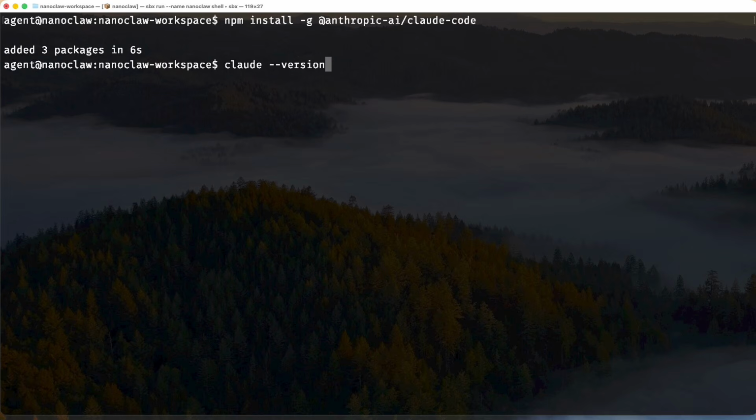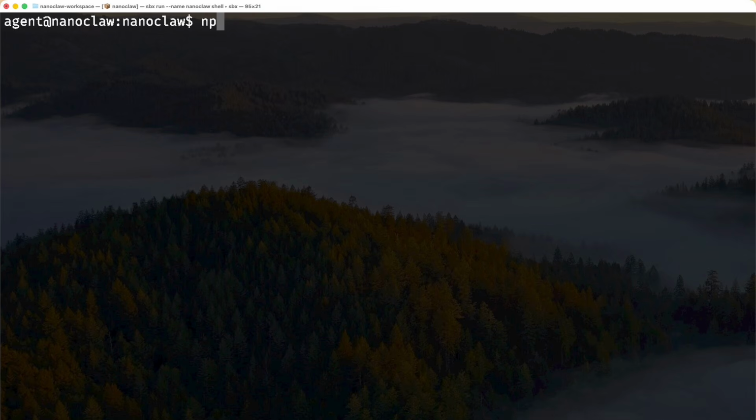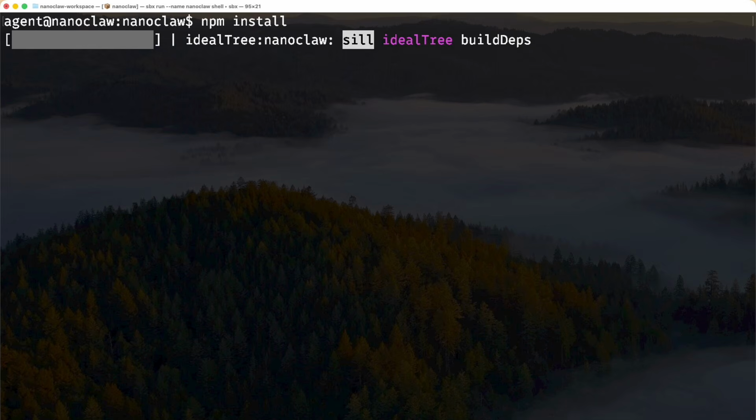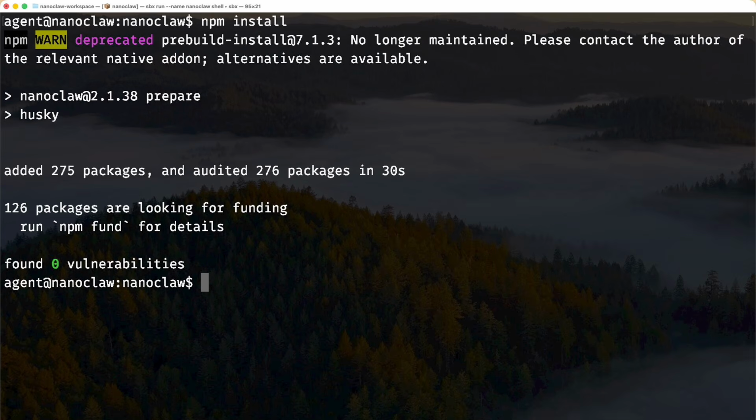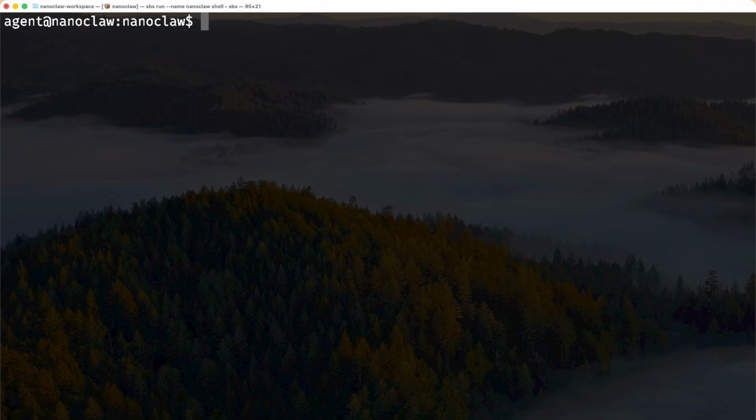I then check the version to make sure that everything is good. Next, I use npm to finish installing NanoClaw along with all of its dependencies. It runs NanoClaw's setup scripts, checks the installed packages for known security vulnerabilities, and reports that everything installed successfully. Once the command prompt returns, NanoClaw is ready to use.